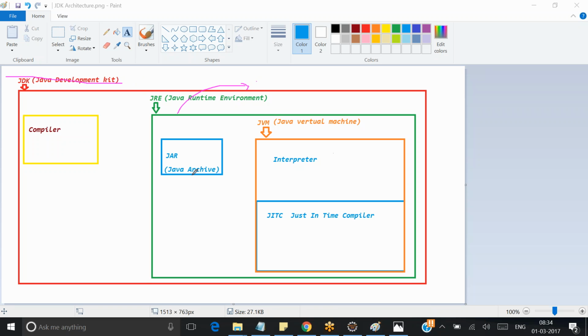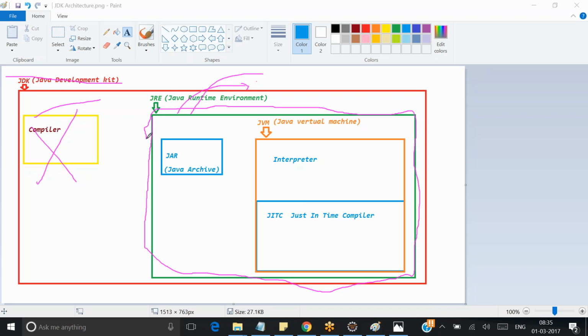For example, if someone gives you a .java file, that is a source file, then you need the JDK to compile it, because the compiler is inside the JDK, and then you run it using the JRE. That is execution. But if someone already gives you the bytecode, you don't need the compiler. You can just use the JRE, guys. You can believe that to an extent.